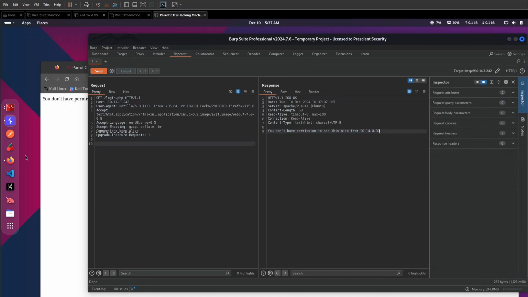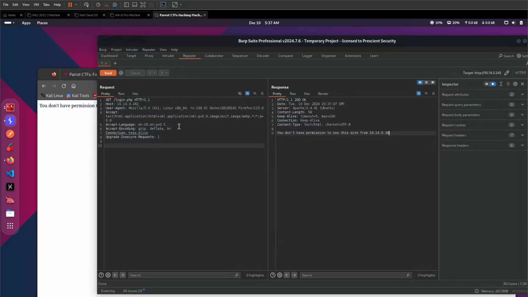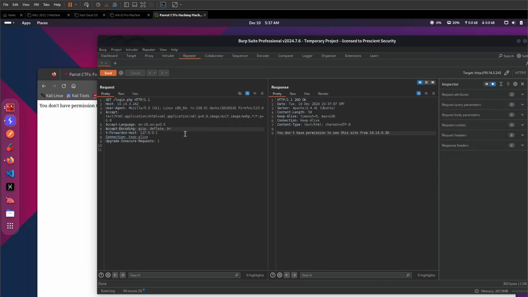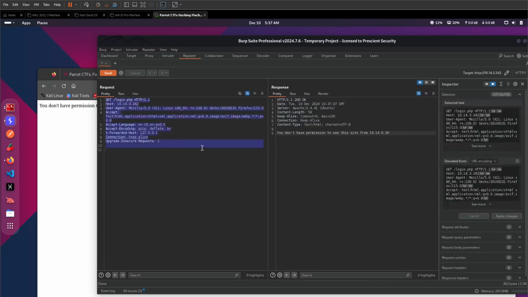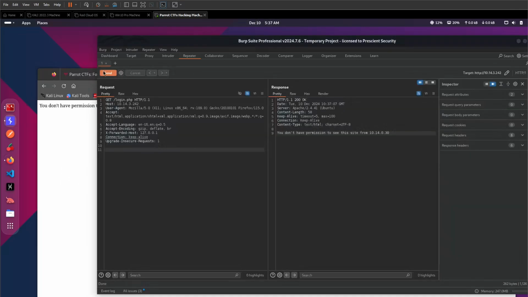So if we wanted to figure out how to bypass this, there's a few headers that we can use here. We can try X-Forwarded-Host, and we can just point that to localhost, and basically all that this is going to say is, hey, this request is actually meant for the host machine here, and it looks like we're not getting that.